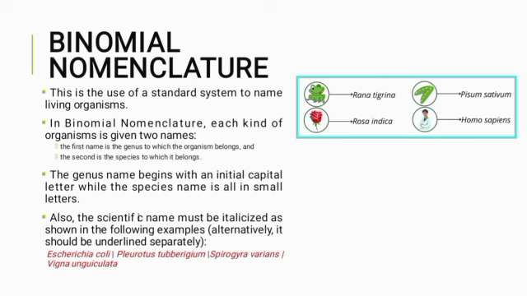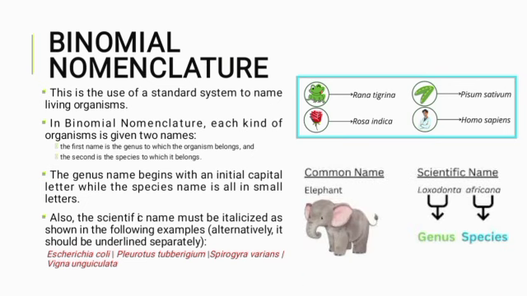These are further examples of living organisms. Pisum sativum, your pea plants, Rana tigrina, Rosa indica, your rose plants, and the rest, the Homo sapiens and the frogs and all of that. Here is the common name for an elephant, and this is its scientific name. You can see the name of the genus and the name of the species. You can see that the genus started with a capital letter L, and the species started with a small letter a. All of these might sound minute or minimal, but I tell you, they are very, very important for you to get your grades.